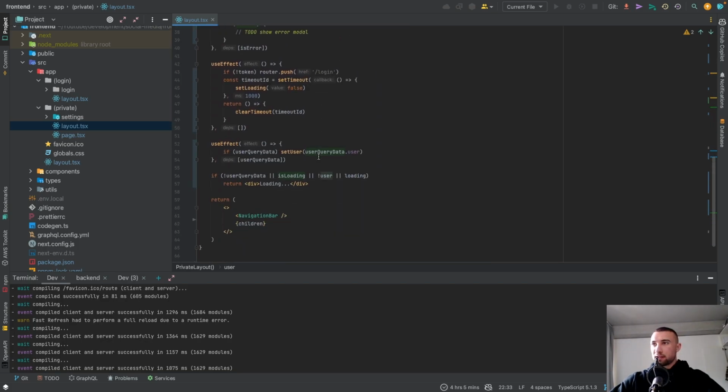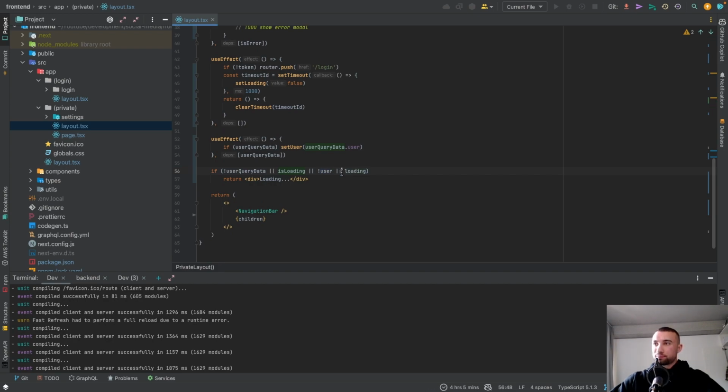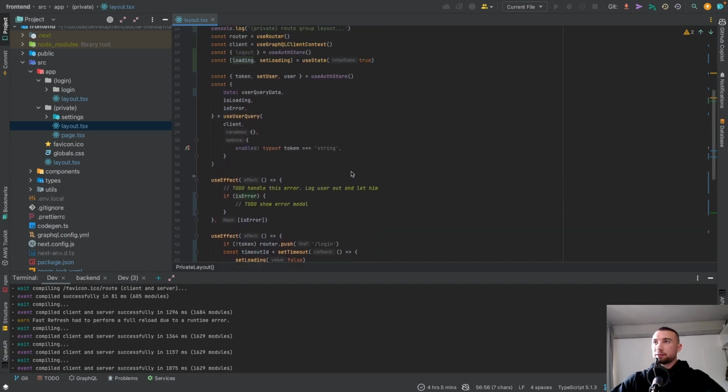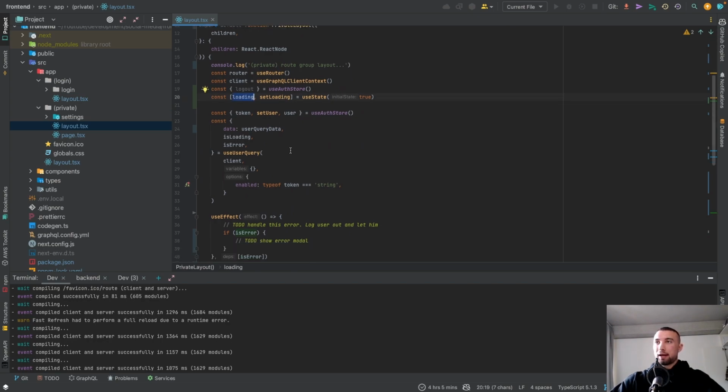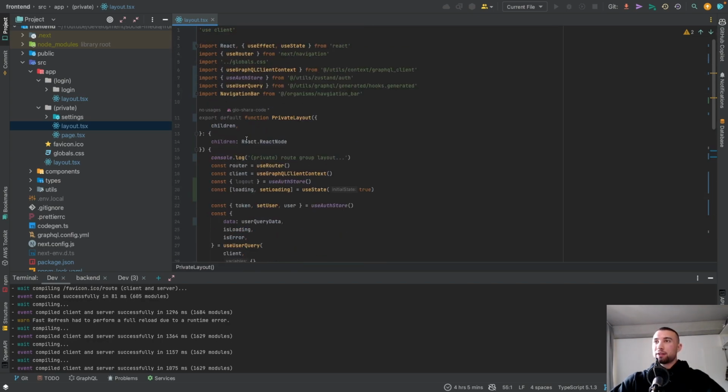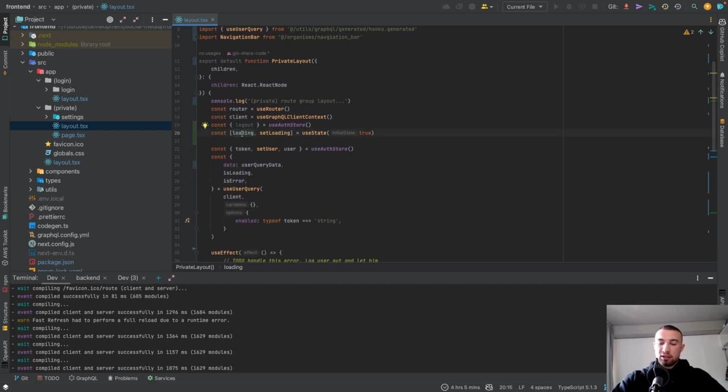And if the loading also does not exist, actually we can name this an initial loading, right?